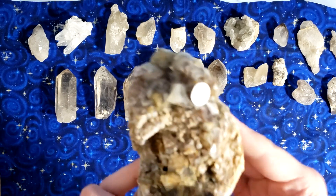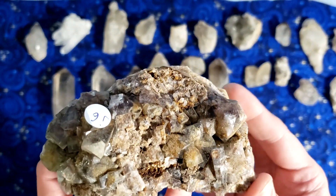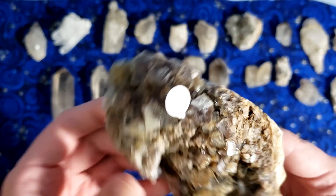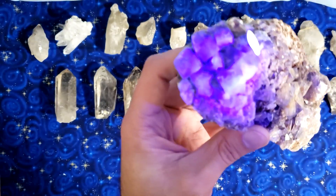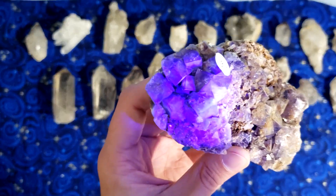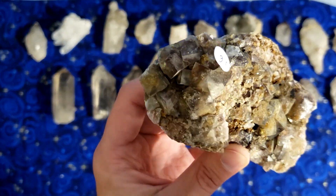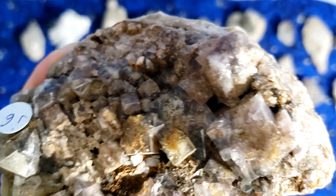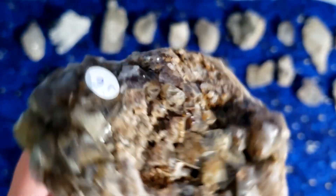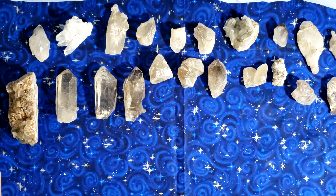I believe this is my color change fluorite. This fluorite changes color in UV light — it's from England, I believe. If we put some UV light on it, we'll see what happens. It's supposed to turn blue or purplish. As you can see it looks purple in the light — look at that! I can't wait to get this out in the sun. I only got one of them just to check it out: Roger Leaf fluorite.